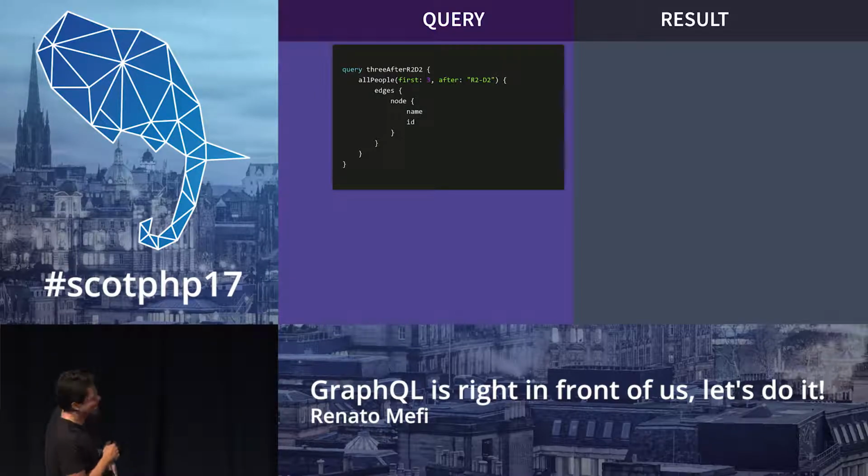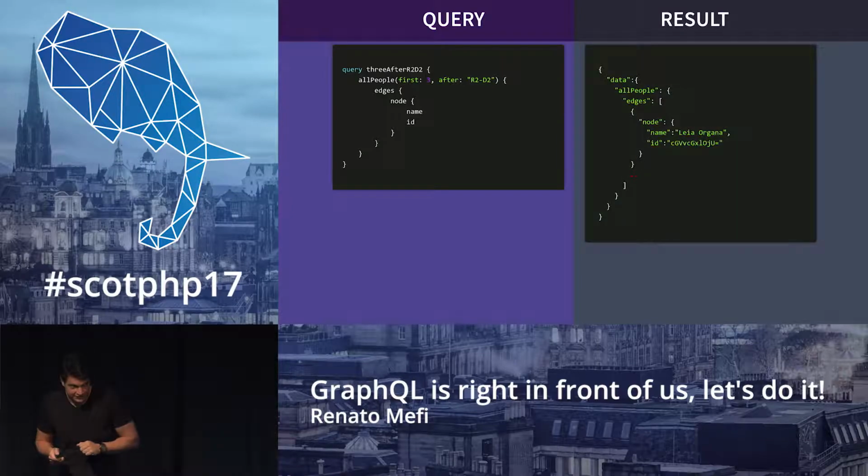There is a keyword called edges here. This is because we are talking about a different kind of pagination. We are getting there. Sorry, spoilers. It's almost like this. You're going to see here that after our DD2 is actually not really precise, because that would not be a valid ID in our database. We actually need to get something valid.